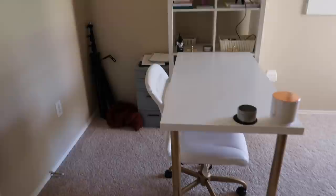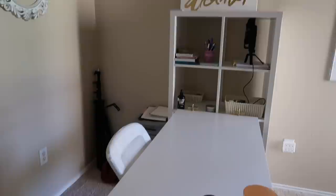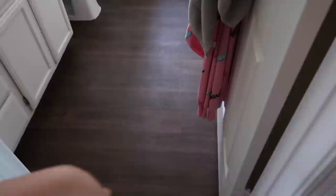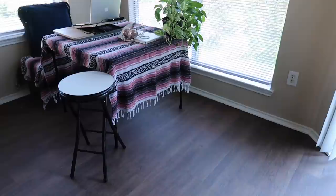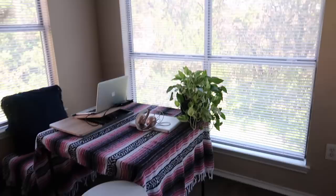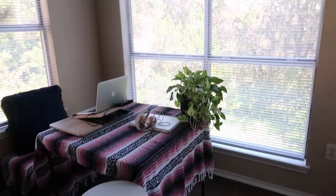I actually use this for my back and sit on the bench. This is my actual office — it kind of looks out on my parking lot, but I do like it. I come in here in the morning sometimes and have my coffee. I had to wash my rugs because somehow I had faced my shower outwards and it flooded my floor — that was fun to clean up. Eventually I'm going to have a dining room table. They canceled my dining room order, which is fine. I don't really want people coming in my house right now.